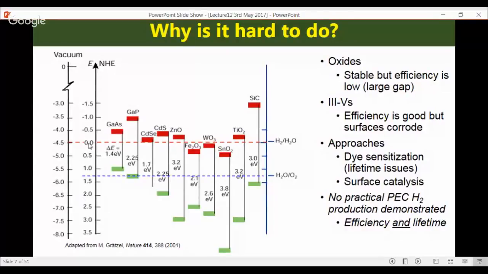Whereas the 0 is here in the electrochemical cell, therefore potentials above are negative and potentials below are positive. Why we have shown this diagram is to show what type of materials we can try. One is oxide materials, that is very clear. Another one is, we can use oxysulfides, oxynitrides.